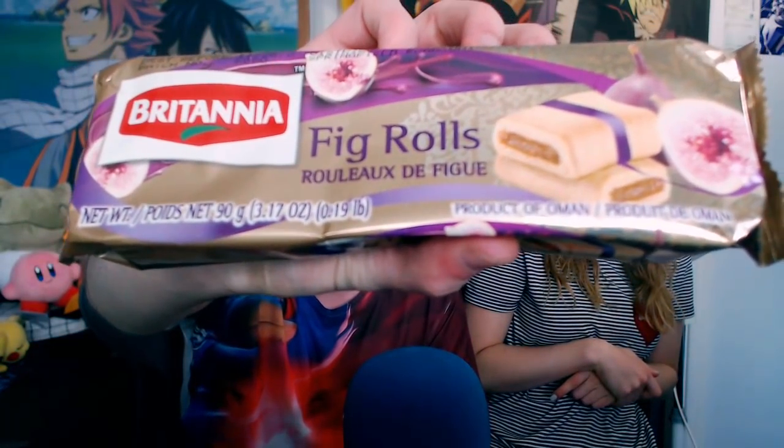Okay. So I have no idea what these are. We have fig rolls. I know full well I do not like fig rolls, so this is going to be interesting. It's the same make. So I guess this is another Canadian product. No, the chips were Canadian, weren't they? In school, do you remember they used to have these? No, I remember Nanny having them and I hated them.